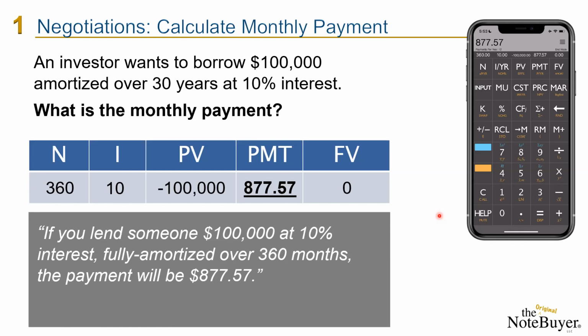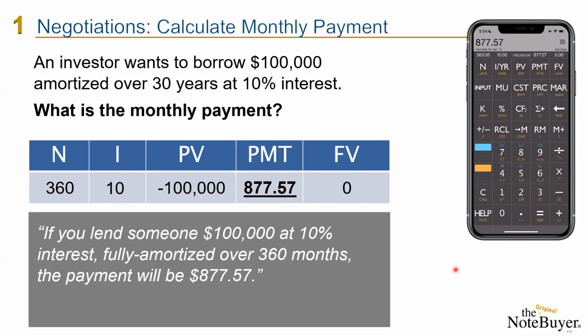Now, when you look at these numbers in a row like that, I want you to get used to the fact that they tell a story. Whenever I keep notes if I'm doing some calculations, I use a legal pad and I will just write out these 5 numbers and I write them in the same order as they appear on the calculator. And a lot of times I'll jot a little note out to the side. And what you want to do, notice how I've got this bold and underlined. Underline whatever you solve for, put a circle around it or something, okay?